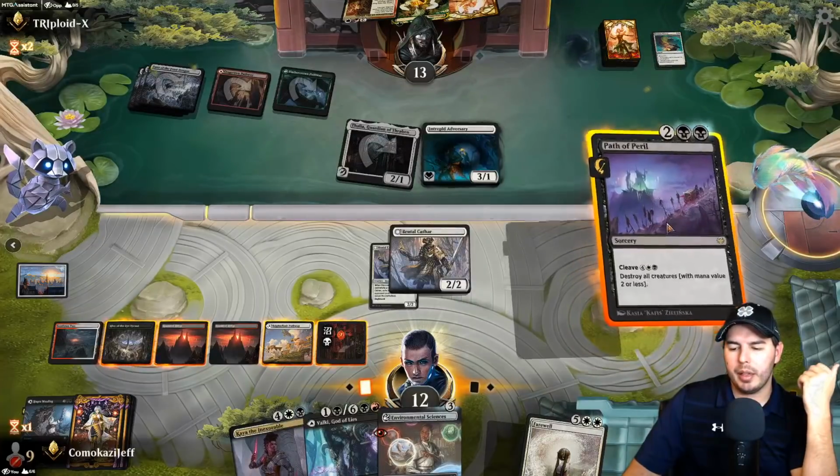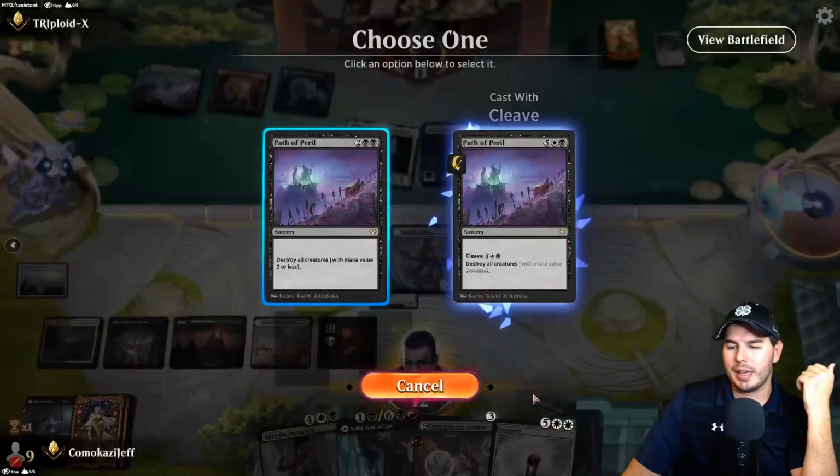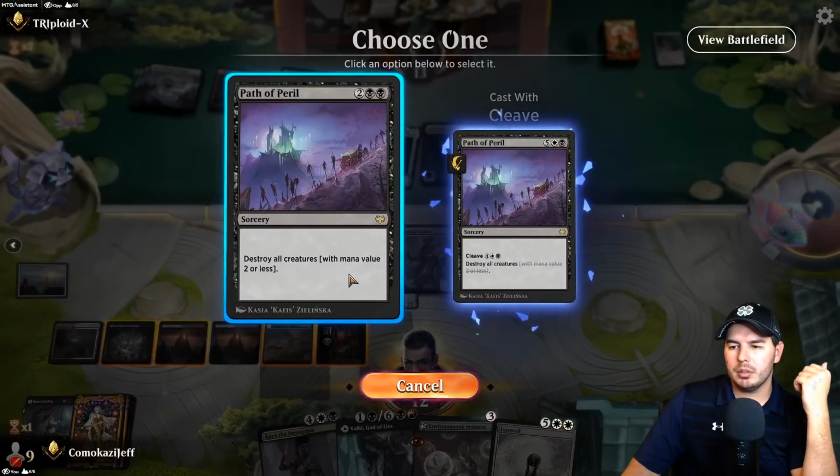I already played a land, right? Can't go for Environmental Science as well. I guess I can afterwards. So, Path of Peril. 4.